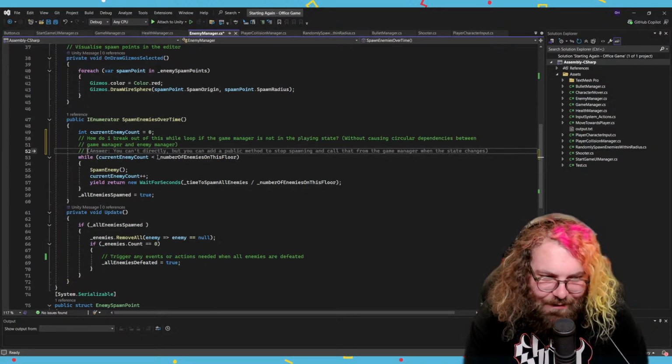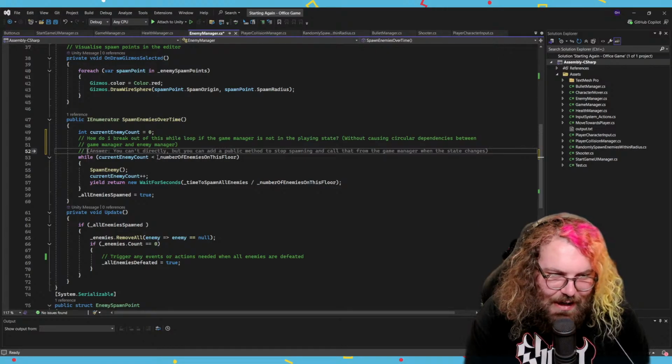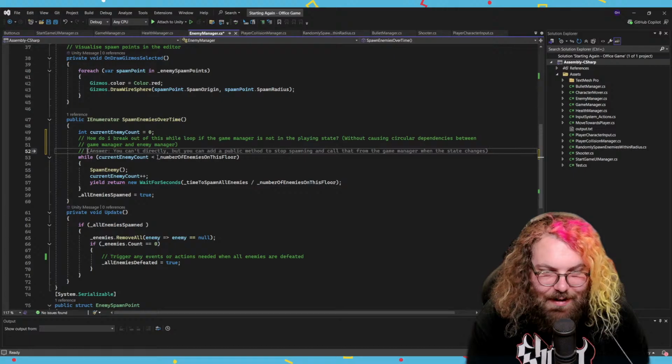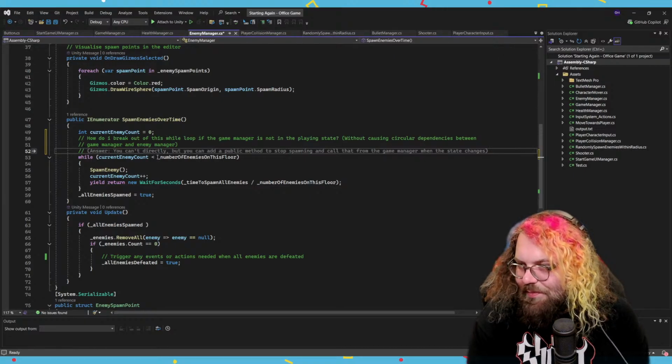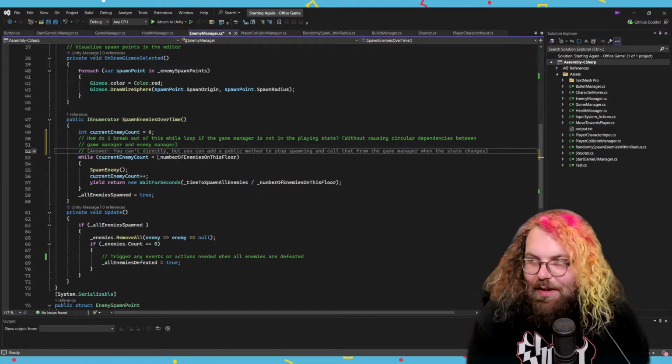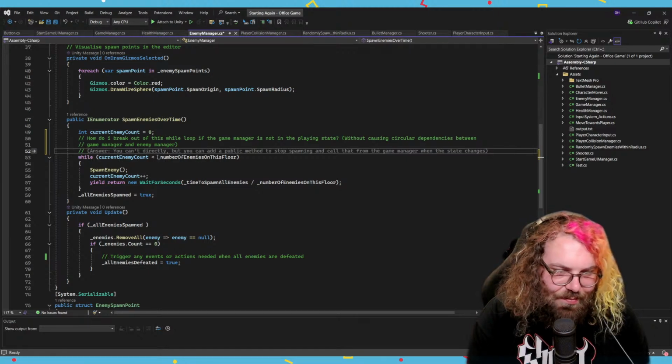Answer: you can't directly, but you can add a public method to stop spawning and call that from the game manager when the state changes. I could do that. That is true.